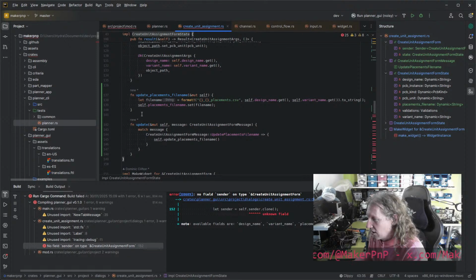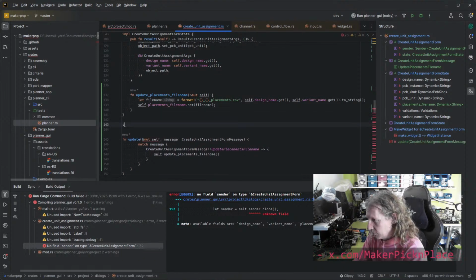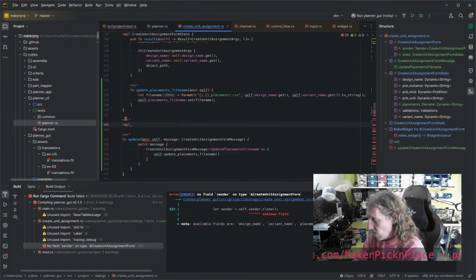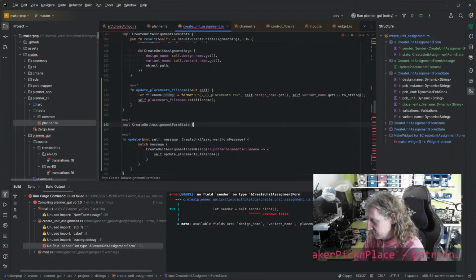And then I suppose that stays on there. State. And then this method moves in here.